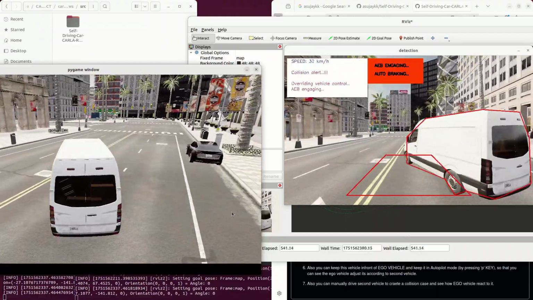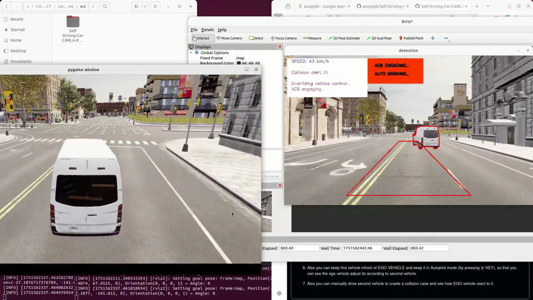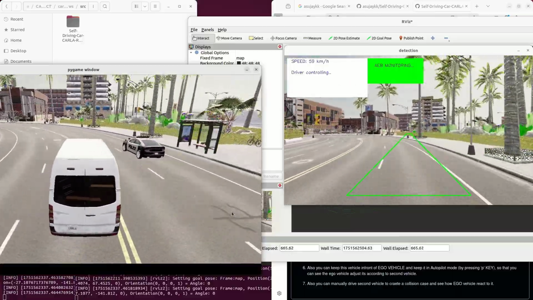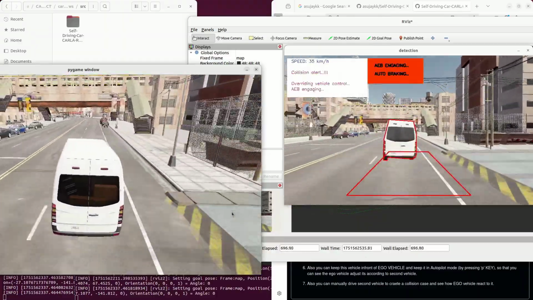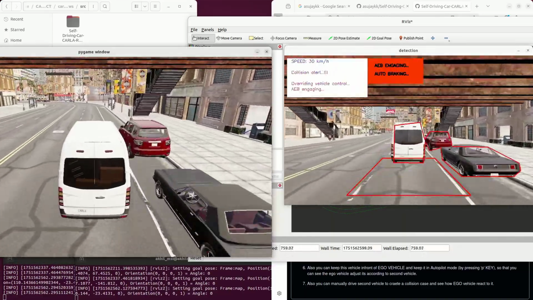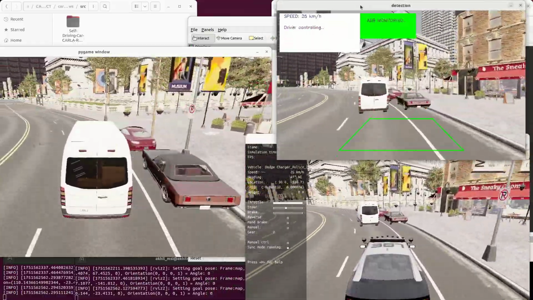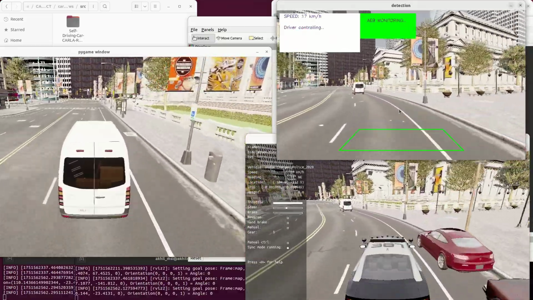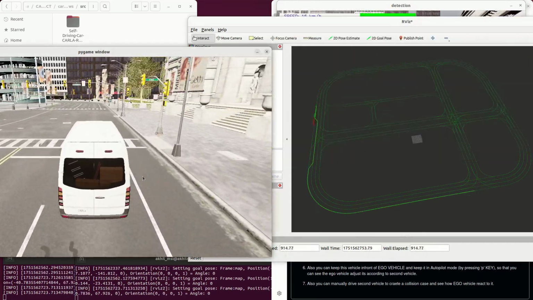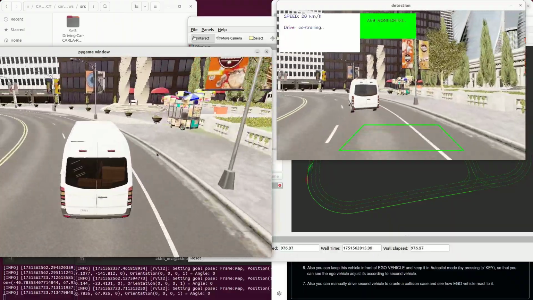Now let's play with our test vehicle. We will drive the test vehicle and dynamically we will create the obstacle for the ego vehicle and see how the ego vehicle reacts to such situation. Here the ego vehicle is driving autonomously and the test vehicle is driven by me. And that's the reason why the test vehicle is moving very aggressively in the simulator. From the output you can see our collision avoidance system is performing really well.